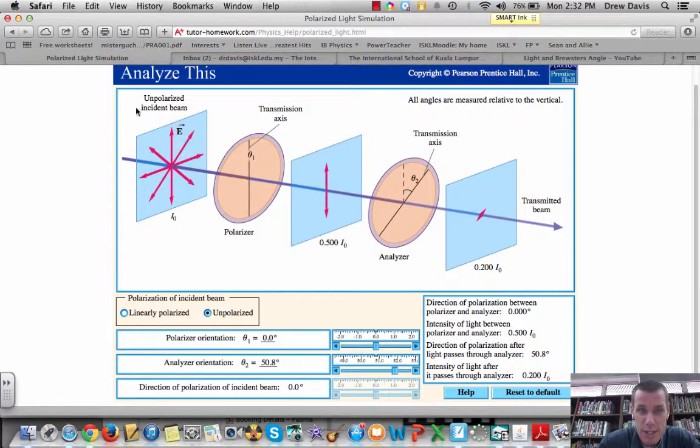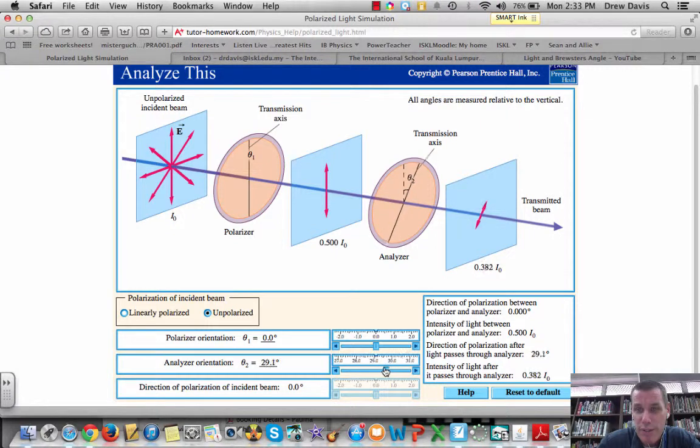I'm going to look at this diagram here. As you can see, you have unpolarized light here on the left, and the electric fields have many different orientations. And so that unpolarized light reaches the first polarizer, which is set up at an angle of 0, and therefore only allows vertically polarized light to go through it, which you can see right here. Then it comes to an analyzer, or a second polarizer, and that's this one here. And if I move the angle between the polarized light and the polarizer itself, I can vary or control the intensity of the light that goes through.